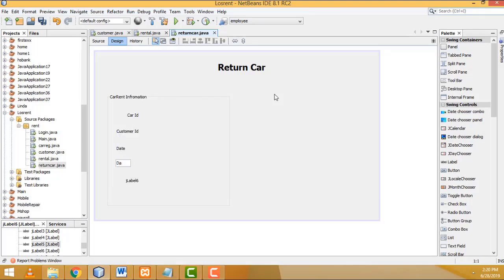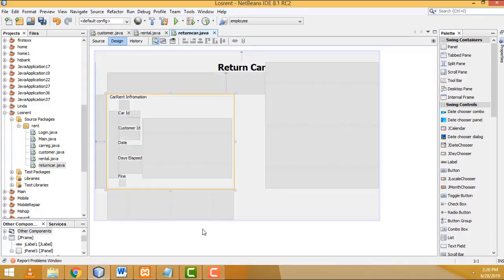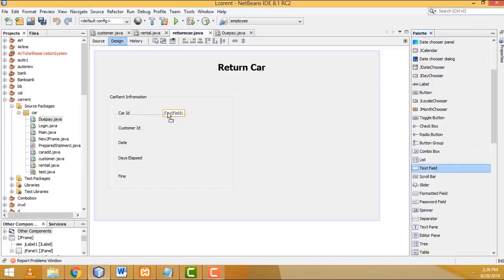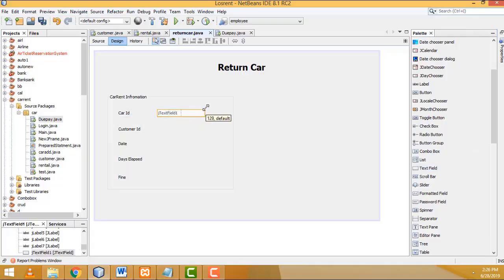This one should be day select. This one should be fine payment. Now let's arrange them. Next to car ID we have to drag the text field here. After that, customer ID.